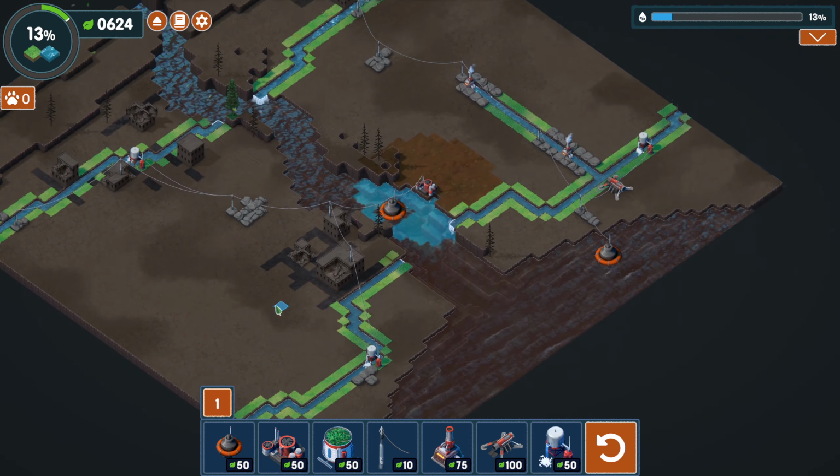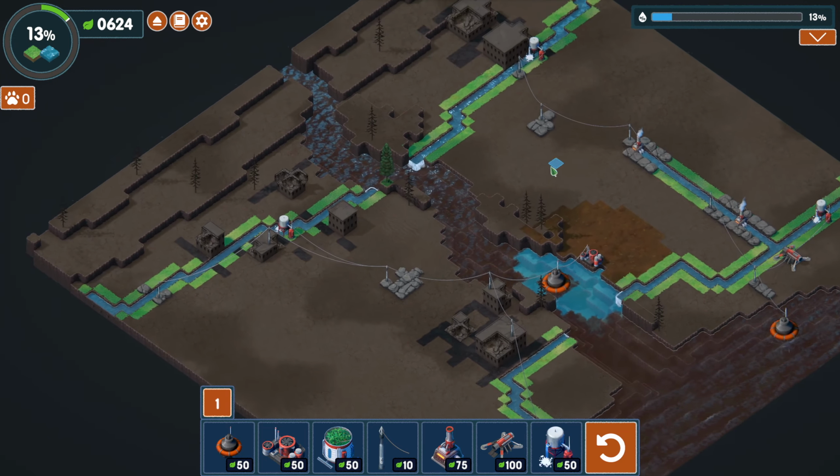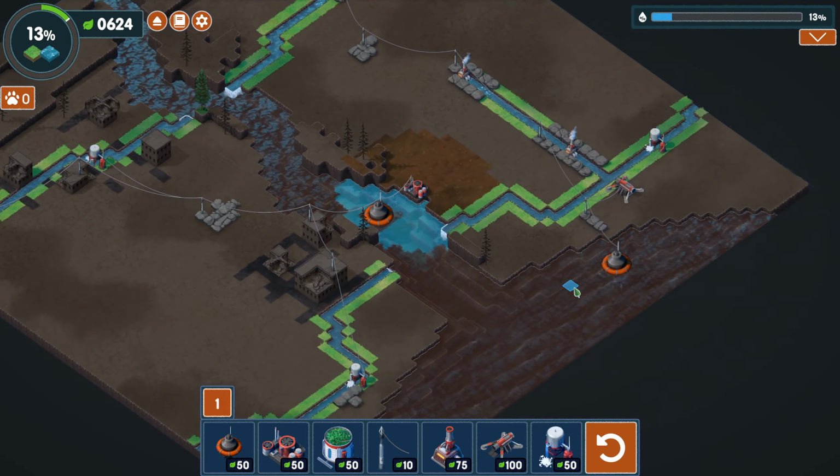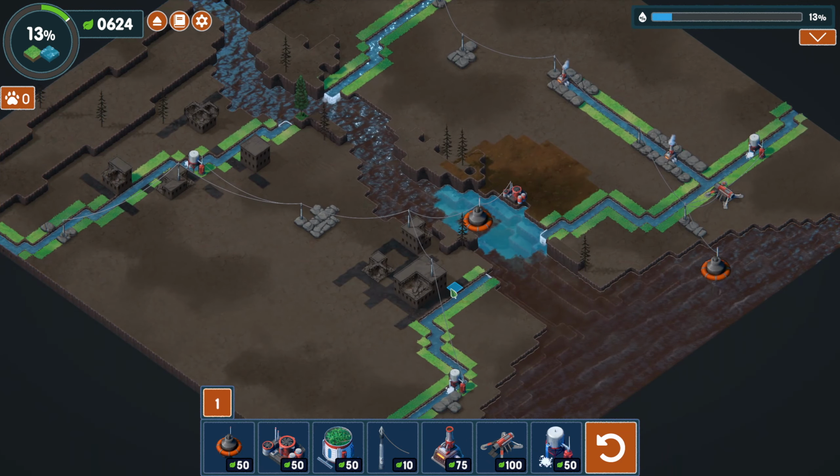So you can kind of see what the general flow of this map is going to be. We need to make sure that we get power inland and get all of nature healed up. So I think I'm going to go work on that and probably do a little bit of a time lapse, and you guys can see exactly what I do.